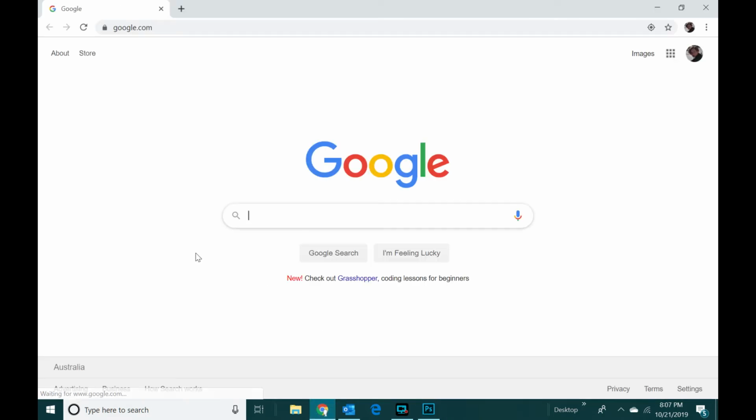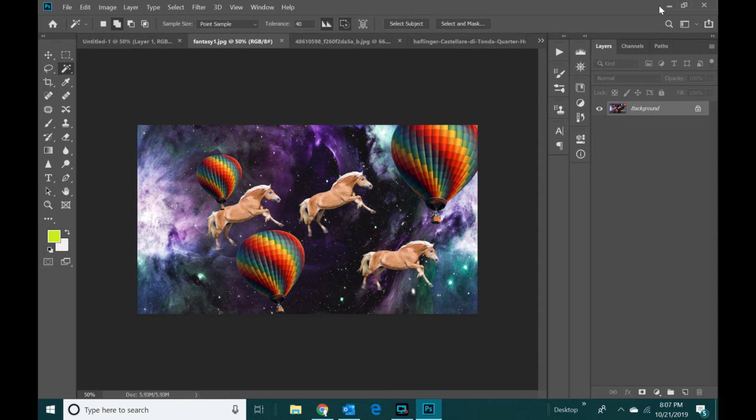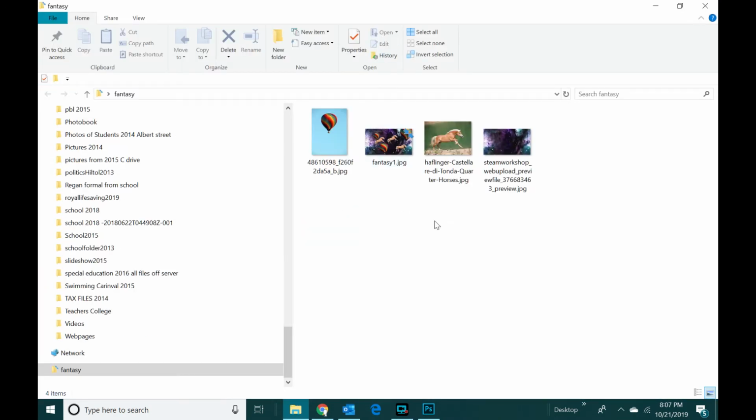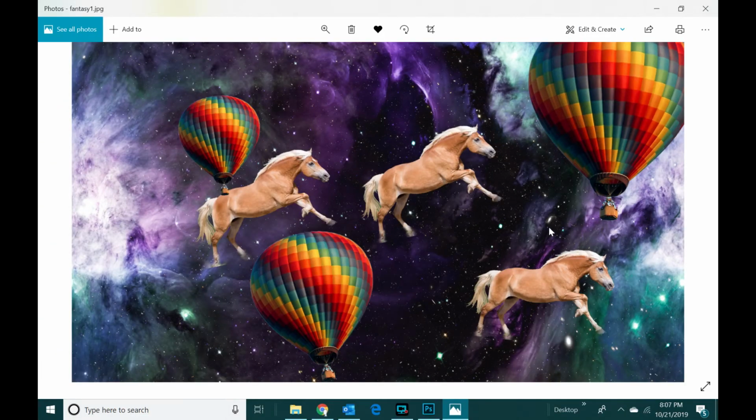So if I open up my images on the desktop here, there's Fantasy, I've opened it up, and this image is actually what it looks like. Okay, and you can see a few mistakes there, but today I'm not really worried. I'd just love you to show me that you've had a go at all of those things, selecting the tool. Later on, when we go outside to do some of the sites, you need all these skills.